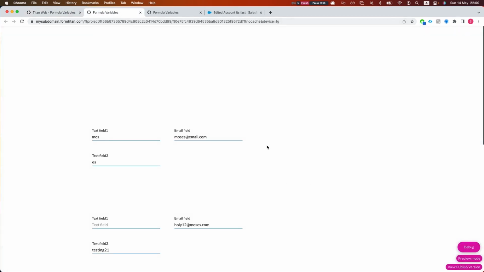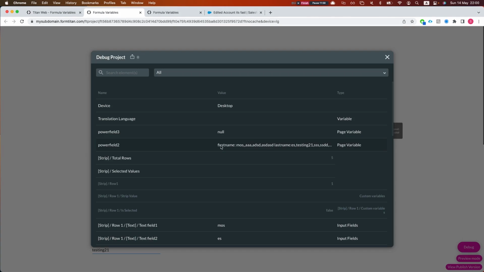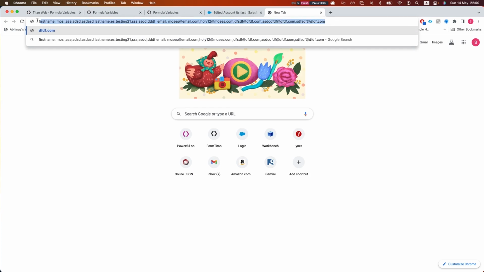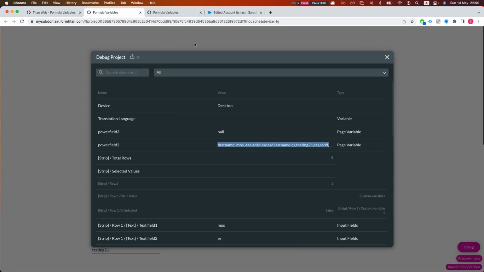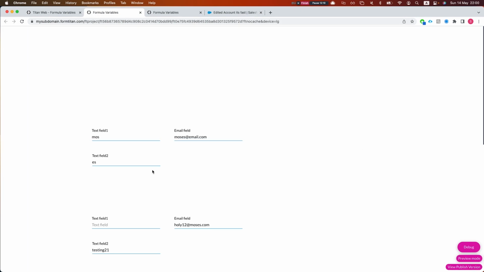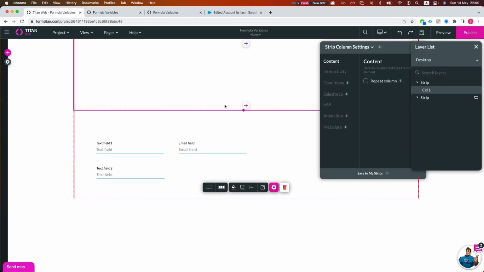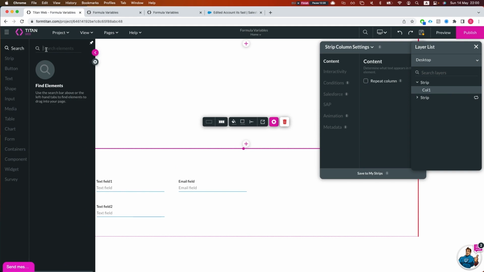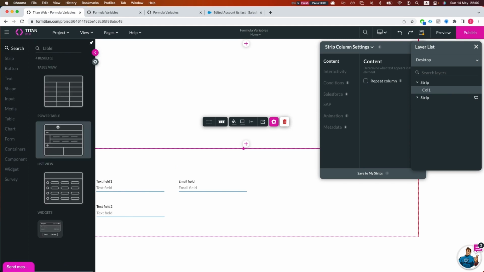What we should see now, we did not spit it out anywhere, but we should see now is the entire concatenation of the string we have and across all the repeated strips. So this is really cool. And again, if we wanted it to be scoped just for a single iteration of the repeat strip, we would place that variable inside the repeating strip. This is more of a common usage of formula fields, just to show you how it behaves whenever you are heading into collection. Another thing you can do with it is obviously use it in a table.